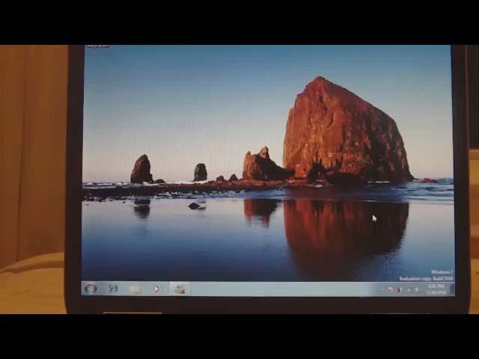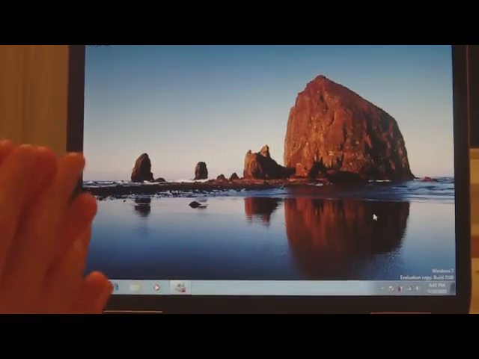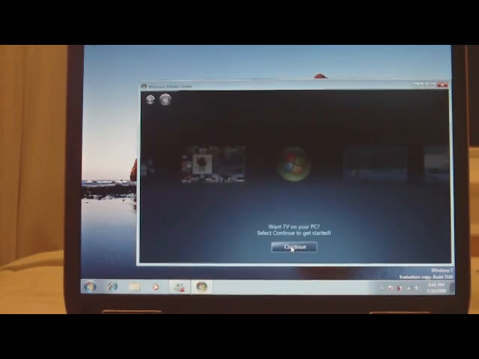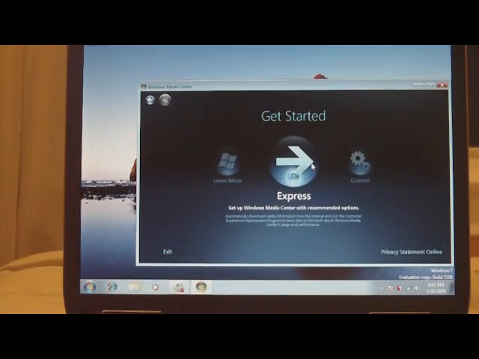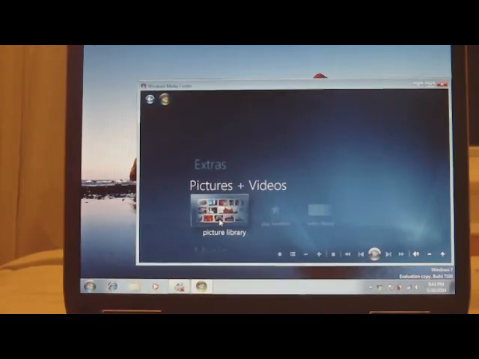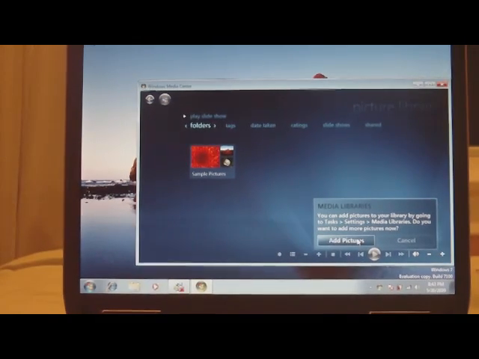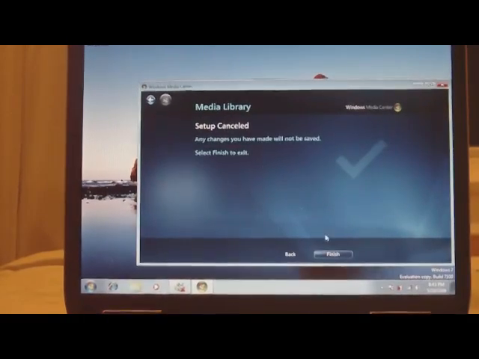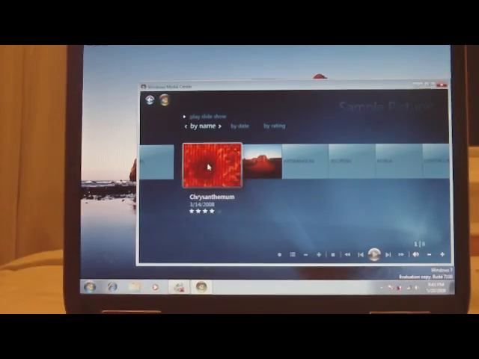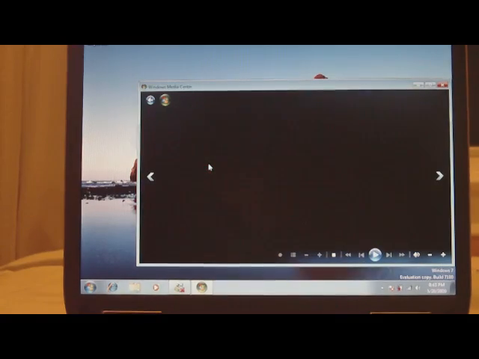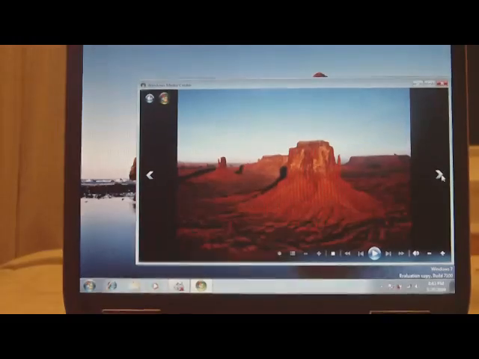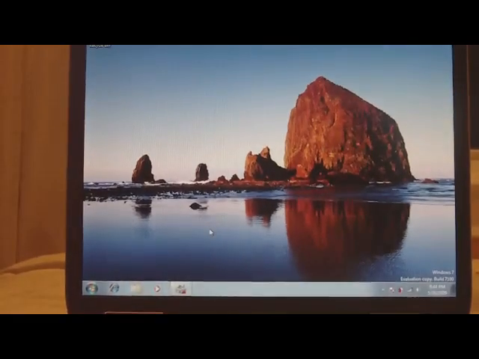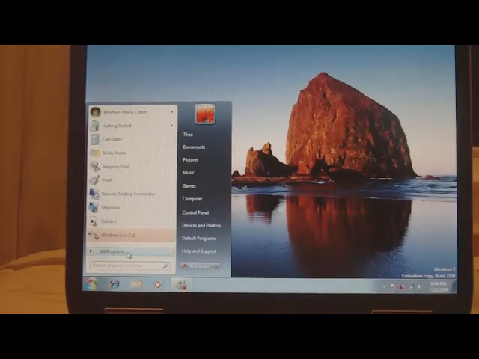Something else really neat: when I first installed this, it found all the drivers. There's not one device that didn't work on here. I installed the drivers for the wireless card and everything. So that was pretty cool. There you go. If any program can test a processor, it's Media Center. I like to use a processor a lot. So I think that's about it.